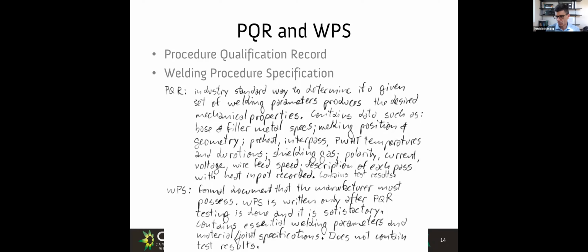The other term is the procedure qualification record, the PQR. The PQR records the basis on which you determined the WPS. A musician makes a music sheet, but doesn't need to tell anybody why he chose those notes.